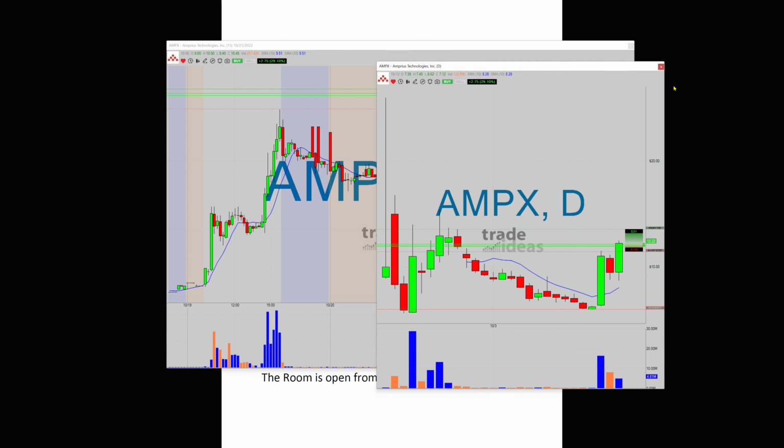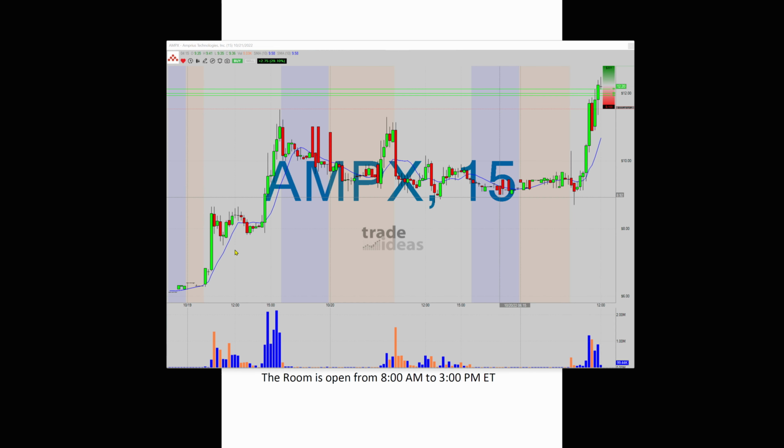In fact, I think hopefully I still have these price alerts. I put a price alert just over $10. Now you notice on that opening candle, it did get over $10, but I never like to trade in the first 15 minutes. And look what it did; it came right back down. But the second time it got over 10, I think I had my alert at 10:13 or so.